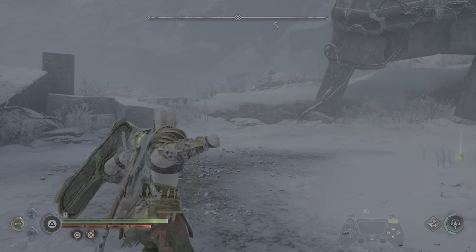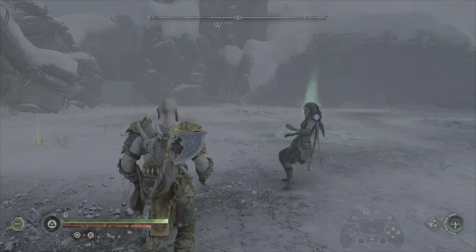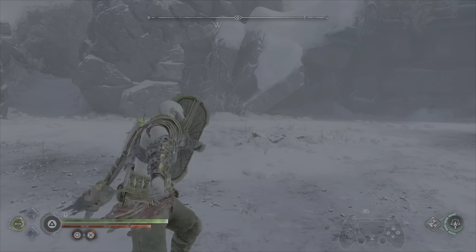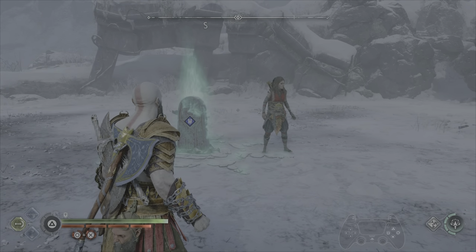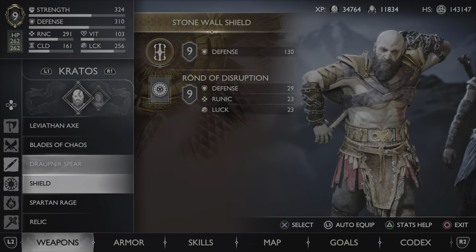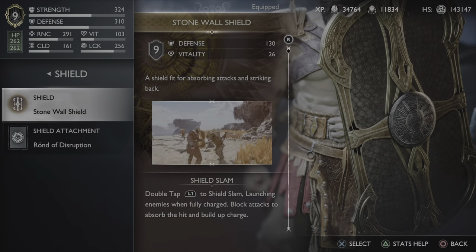You wanna do 1, 2, 3 block. 1, 2, 3 block. And if you do it really quickly, it should be like 1, 2, 3, 1, 2, 3, something like that. Now you don't want to be brave. Anytime you take damage, it's gonna be way worse than you hitting him. So don't be brave. Just turtle behind your shield, specifically this shield, the Stonewall shield.